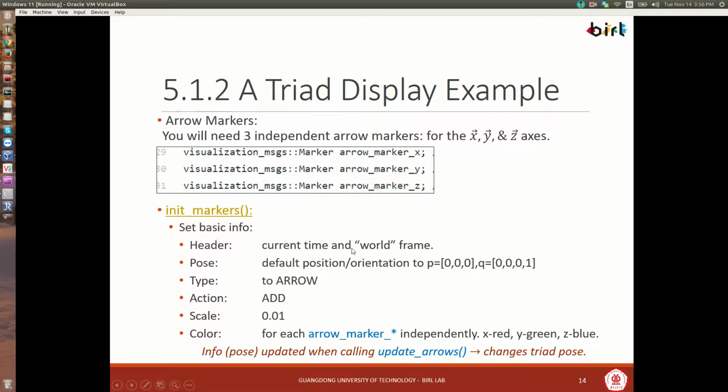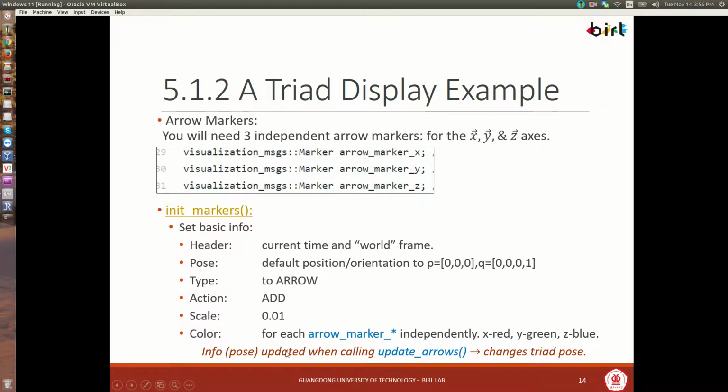In the header, we set everything to the world frame. And then we set the default position to 0, 0, 0 and the quaternion to 0, 0, 0, 1. We set the type to arrow, action to add, the scale to 0.01, and the color, we're going to have each arrow in different colors. X is red, Y is green, and Z is blue.